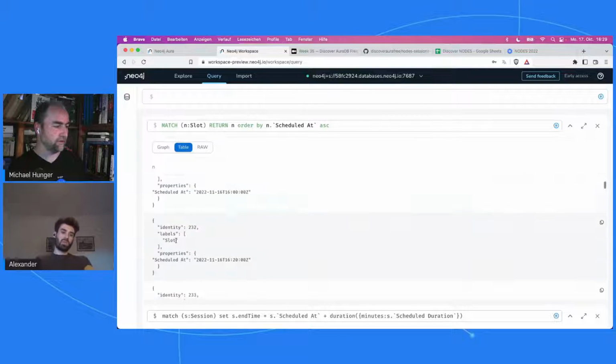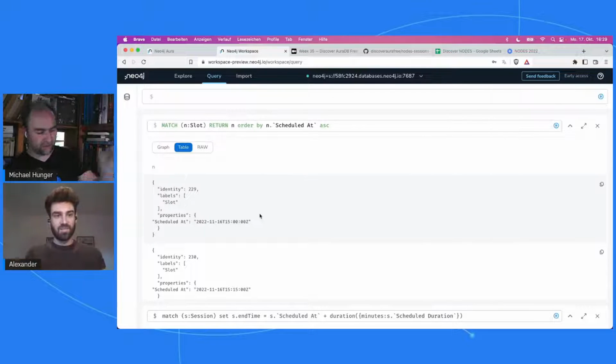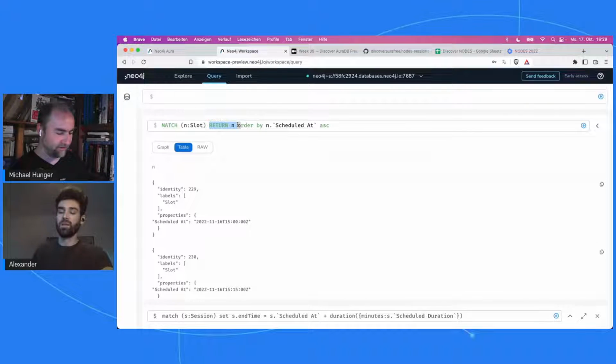I wonder if you run this in Bloom and do the hierarchical table layout, if that would then come. I mean, it's more like a chain, right? So it's more like a direct chain of things. And they're not connected yet. But what I wanted to say is perhaps you can just connect the slots into a linked list, basically, and then one follows the other. And that's what we wanted to do.